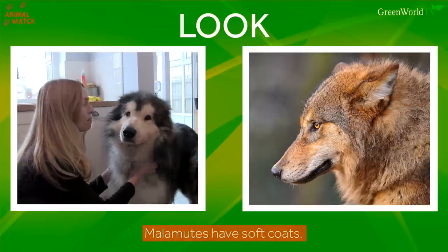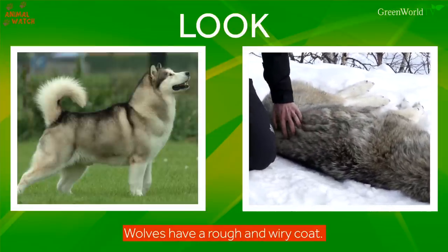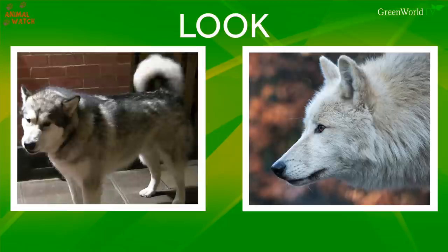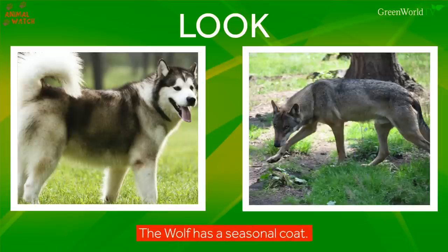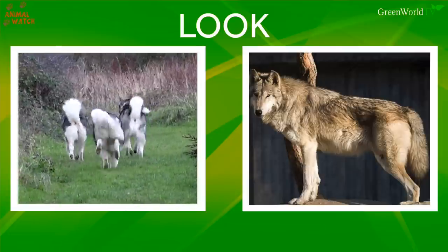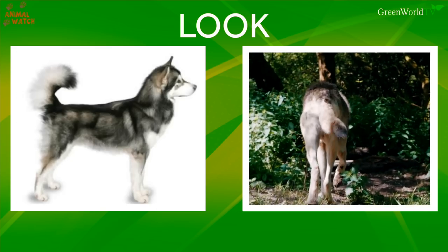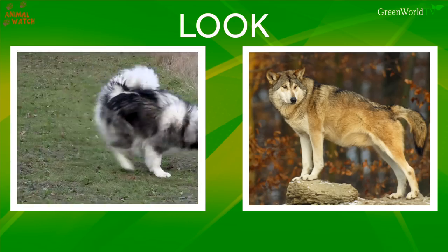The Malamute's coat is really soft and waterproof, whereas wolves' coats are rough and wiry, as well as being thick and waterproof. Many Malamutes have shorter coats, as it's better to shed water when working in the Arctic. A Malamute will stay thick-coated all year round, whereas a wolf has a seasonal coat. As far as tails go, the Malamute again has a sled dog tail elevated over his back, which gives an alpha-dominance look that can be perceived as a challenge when it isn't. Sadly, our dog here does not have a wolf tail.